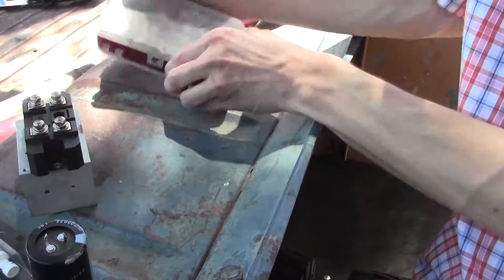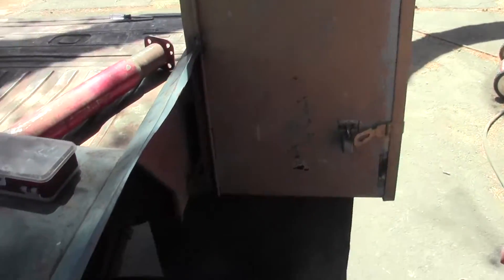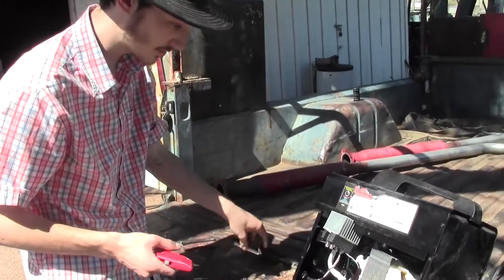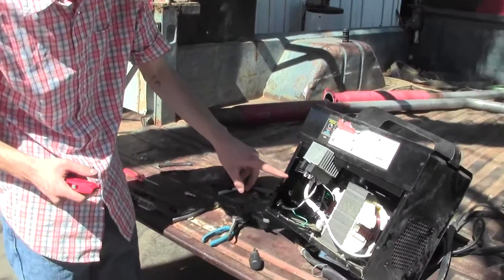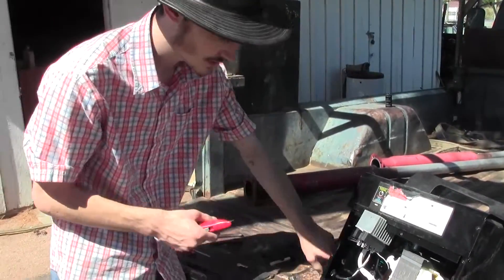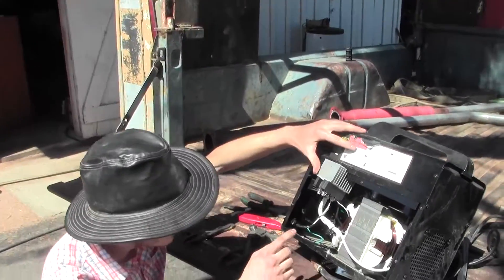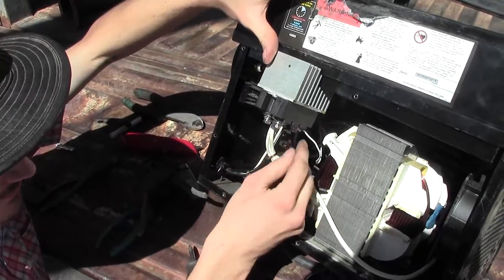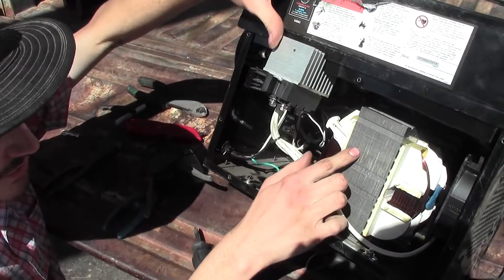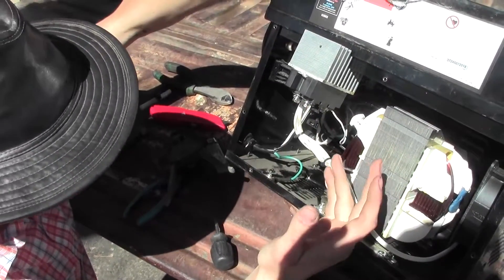I have a second capacitor if I need it, and then just some wire crimps and heat shrink tubing. I took a razor knife and cut off the insulation around the two wires coming out of the transformer output, and I cut off the crimp. That left me enough length everywhere except the ground clamp, so I unscrewed it and pushed the ground clamp wire in a little bit so everything reaches. There's a sense wire attached on either side — I crimped these onto lugs and screwed them in so they stay connected to the transformer. I don't want to put those wires on the DC side because they're designed for AC. I made sure I kept these wires on the same phase.